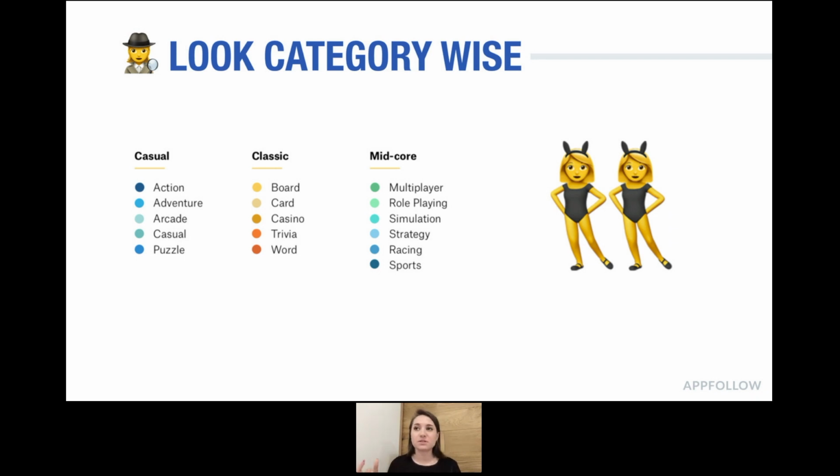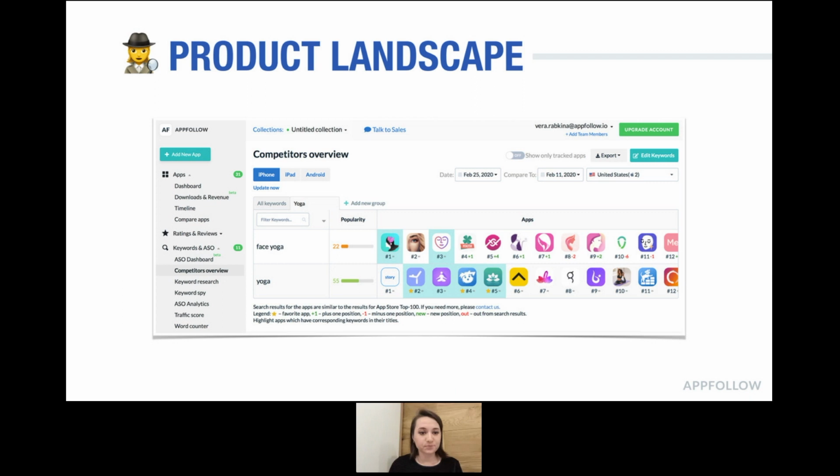By seeing how certain issues are covered in a different section, it would help you and might give you a little more inspiration, because users don't think category-wise, they just have random apps from all over. So it's really about finding something that fits, and some nice ideas, and bringing them to your industry. Right. And again, what's important for analyzing gaps is to understand your product landscape.